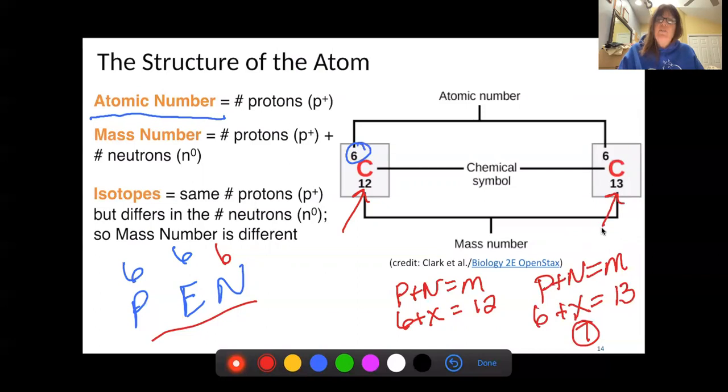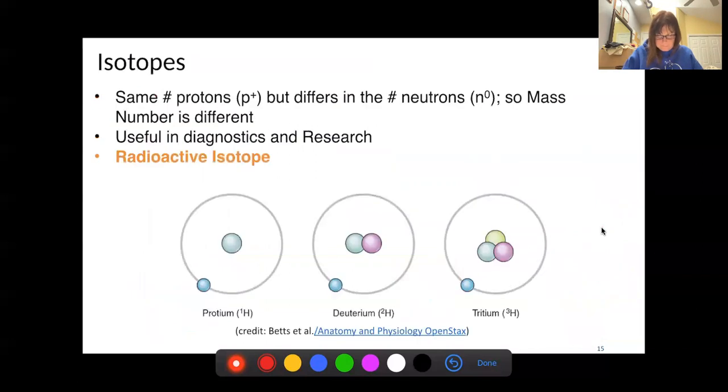So it's got an extra neutron in there. A lot of times when we have extra or not enough neutrons in there, the nucleus is not stable. And that can lead to radioactive isotopes. So we talk about radioactivity. So again, same number of protons, but different number of neutrons. So mass number is different. Now, I don't want to sit there and say radioactive isotopes are all bad. We actually use some of them for diagnostic tests. If you've ever had like a CAT scan, they put radioactive iodine in you for a tracer. This is a particular one that we have here.